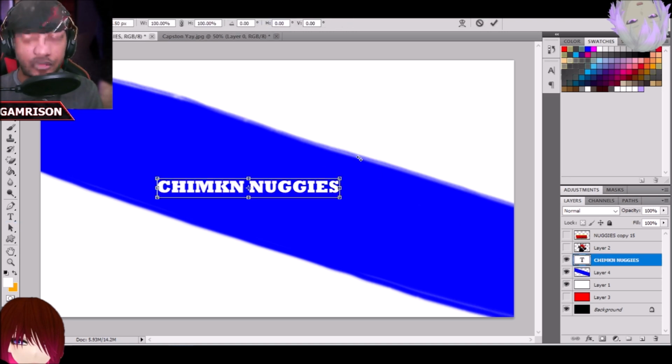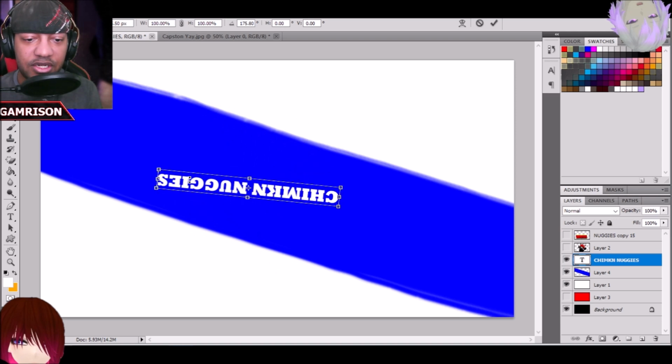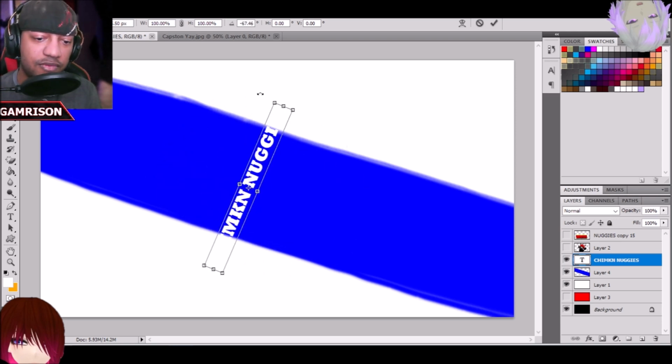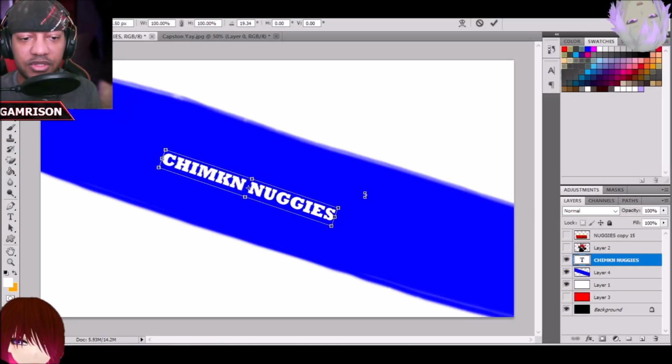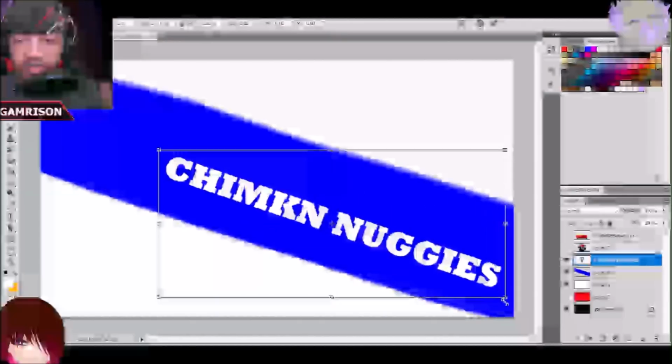Transform tool. Okay, real quick on the transform tool. If you want to turn stuff, when you have the transform tool, so Control T, go to the corners, hover outside the corners, and the arrows should be curved. When you press and hold, that's how you get things to move in a slant, this way or that way, if you ever want to do something like that. So for this, we want to do that. Make sure to always hit enter when you're done transforming. That's how that works. Let's make this bigger.